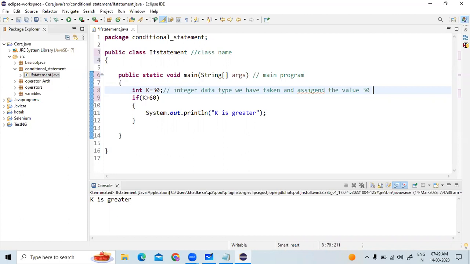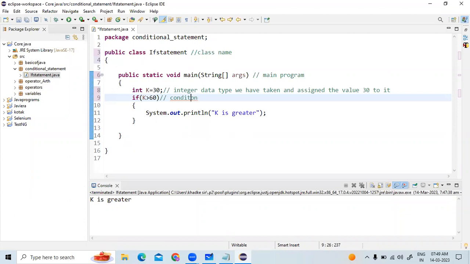Okay. When we assign n the value 30, now here it is a condition. So what the if statement tells is that here it is a condition.